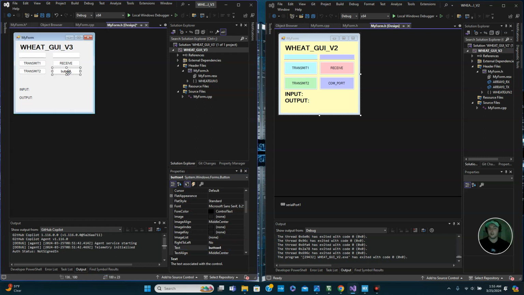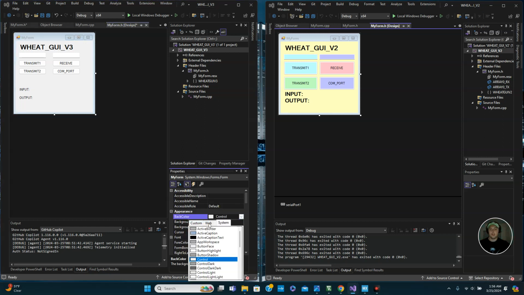And button 4 is our COM port. This is actually a really good feature, because this is how you select a COM port, not in this area. So we're going to make the GUI to where you can type in the COM port name in the purple section, and also type in a custom string and then transmit through the blue button. More on that later, but the COM port will be named like so.